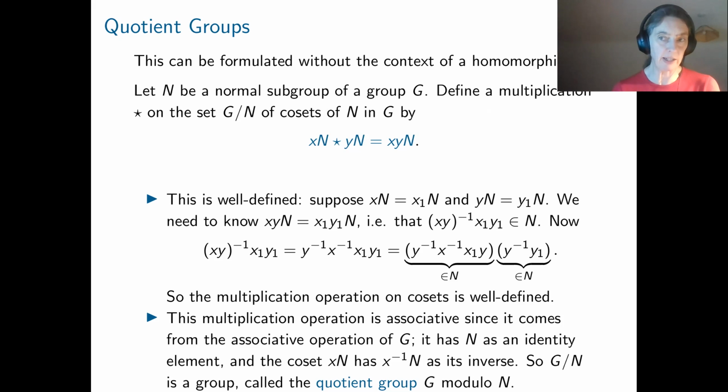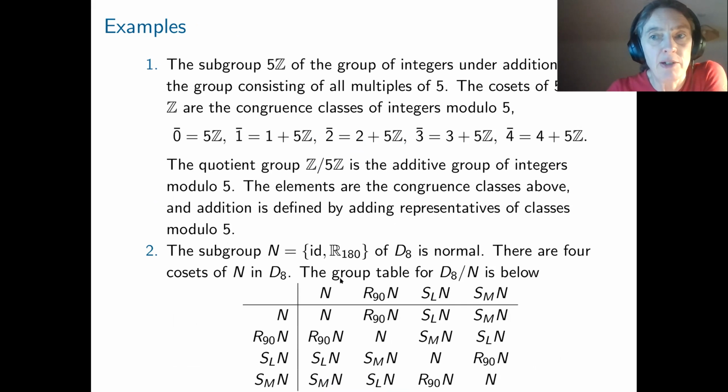It's not a subgroup of G, it's a group whose elements are the distinct cosets of a normal subgroup in G. So this is quite a weighty concept conceptually, and it's one that is not entirely unfamiliar to us. So I'd just like to give a couple of examples, one of which is one that we've known about for quite a while, although not in the language of group theory possibly.